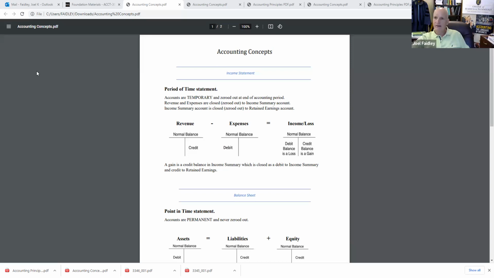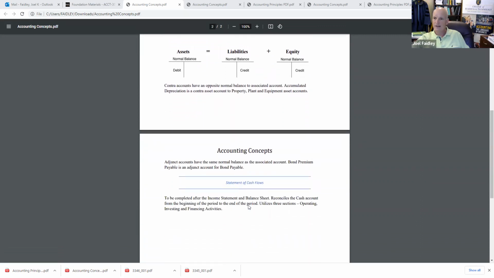But we're going to start with just financial accounting and what we know as debits and credits, and the accounting cycle or the accounting equation, and double entry accounting system. Now, I want to share a screen with you that has on one page really the essence of what accounting is. You should be able to see that now. I call it accounting concepts. And you see at the top income statement, then balance sheet, and then at the bottom or the next page, statement of cash flows.